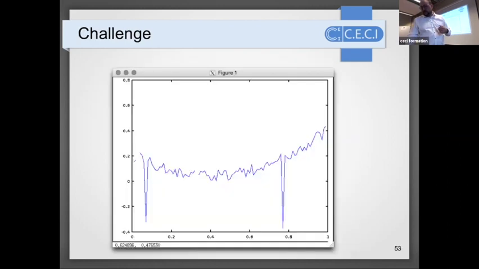Okay, and so to show you, if you want to plot the value, you see that it looks like some nice curve with some noise, and then you have two values which are much different than the others. And so the difference between two consecutive values is larger than 0.1, and so those are removed from the analysis.